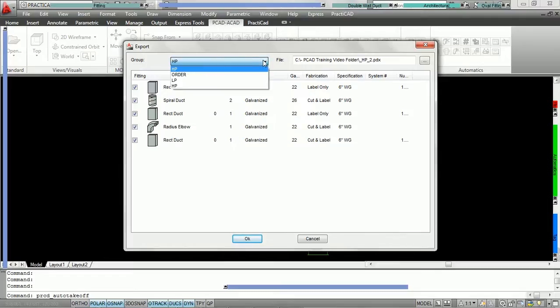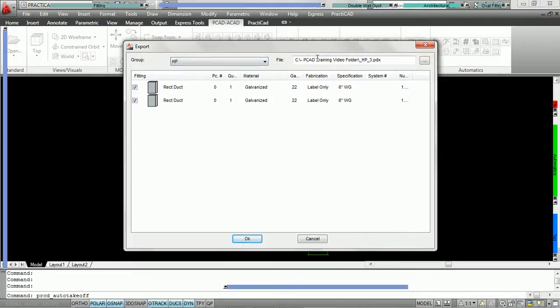If we come over to the other HP, which is marked in the file as HP_3, you can see here that we've got 2 entries, and also the quantity is 2 because there's no duplicates. So limit by entries means basically we're only going to have 5 line items, but Practicad's going to count identical items all as one entry.